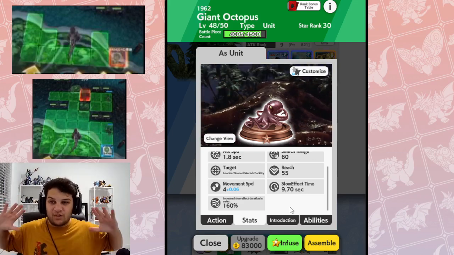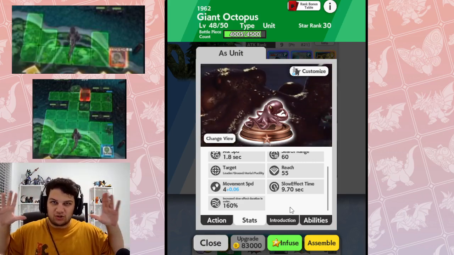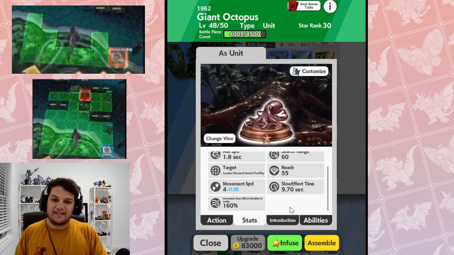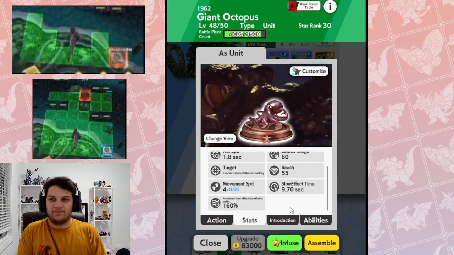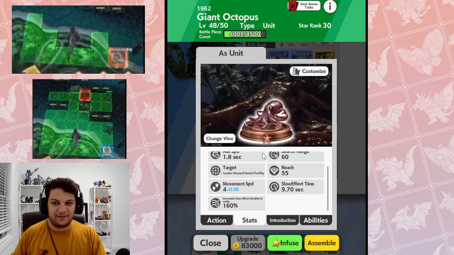So you're literally going to be perpetually slowing units as long as he's on the field, and the movement speed is increased. So it's not as awkward of a play as if you're trying to play him on like New York or Skull Island. He's off to the side, and in London you could play him in the middle. Play Giant Octopus in the middle. He'll be fine. It's a 2-cost unit. If he dies, just put something else out on the field.